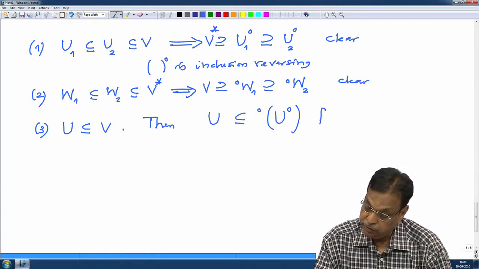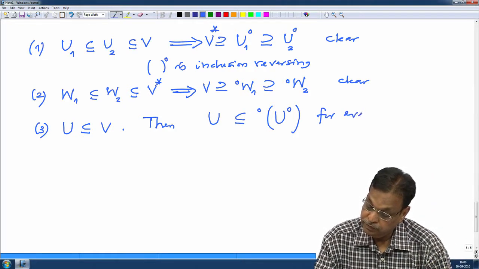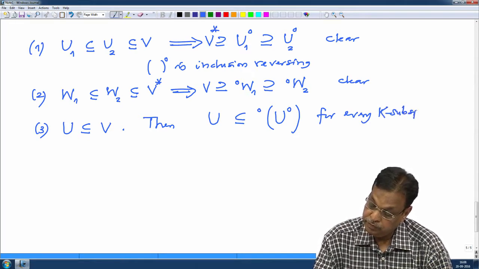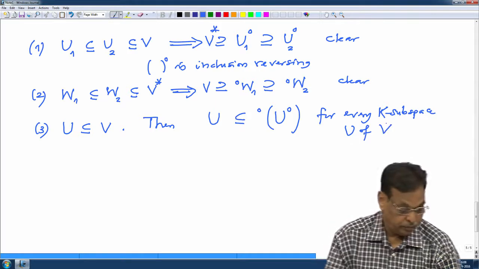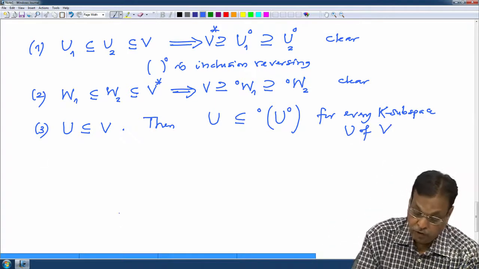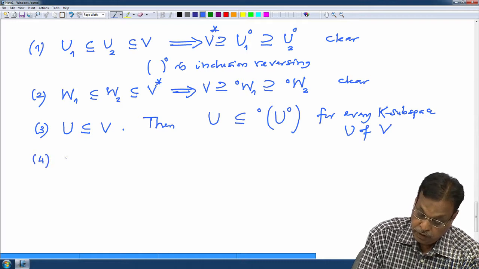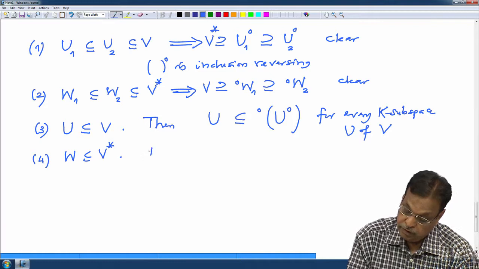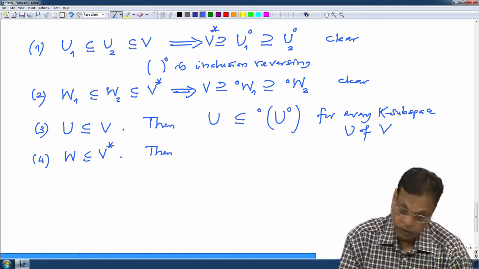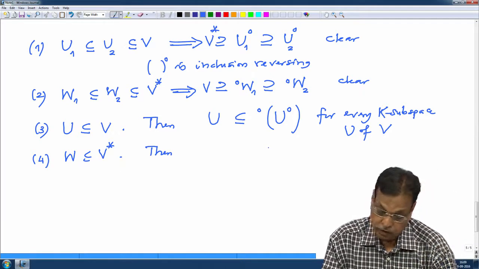This is for every K subspace U of V. And similarly for W, if W is a subspace of V star, then what can we do?